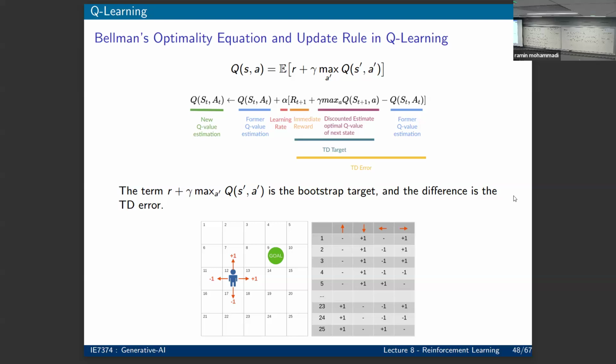Instead of going to the next state and taking an action based on whatever your policy is, when you go to the next state, you only take the action that gives you the total maximum return. So that becomes off policy. Because on policy, you take the action with respect to the policy. Off policy, you say no, when I want to take an action, I only pick the thing that gives me the maximum reward. I don't care if the policy says something else. If the policy says go right, but based on my understanding going left gives me the total maximum reward, I go left. That becomes the off policy versus on policy here.